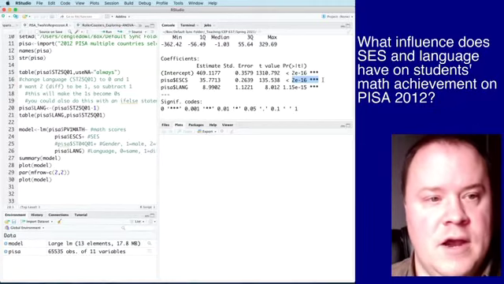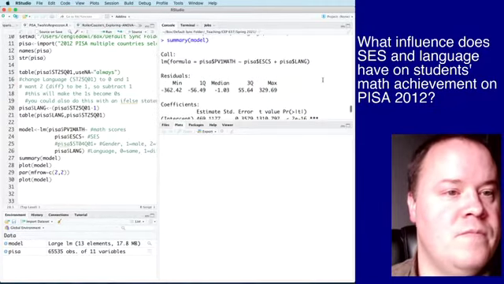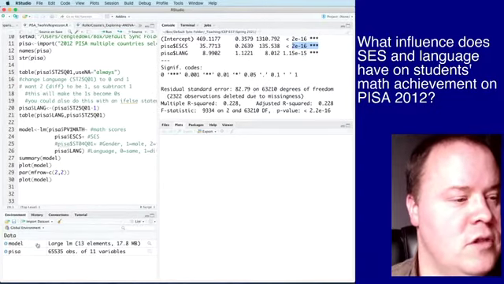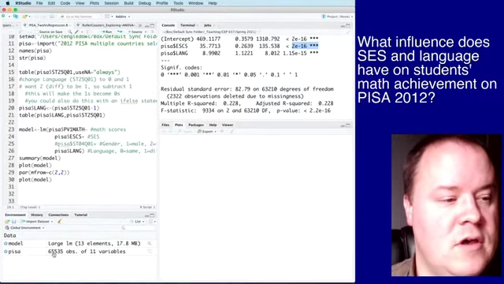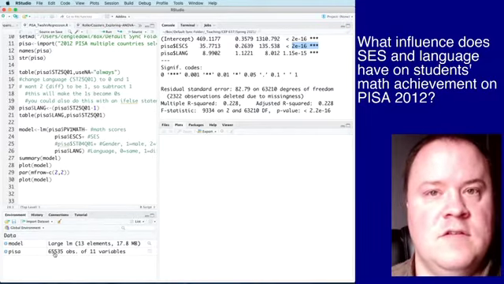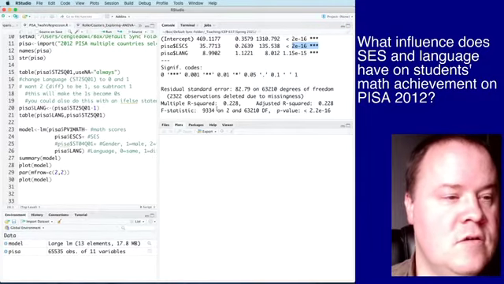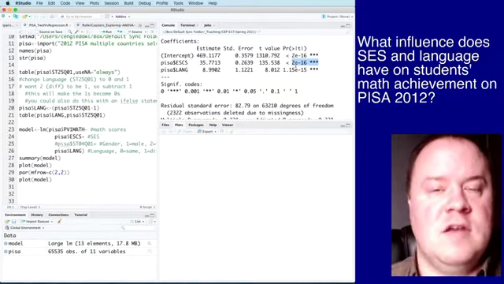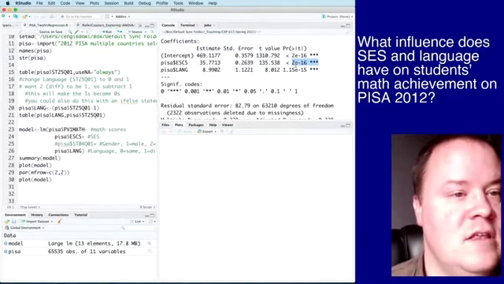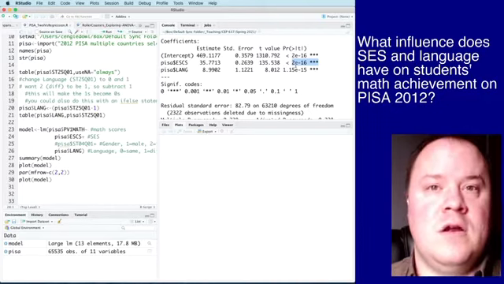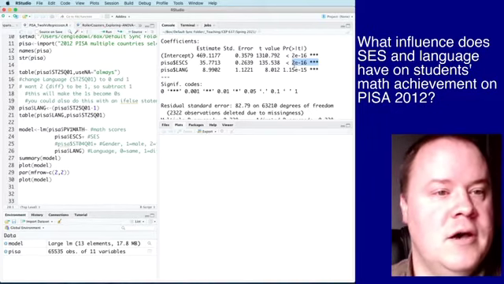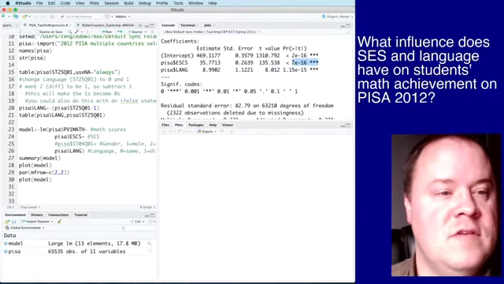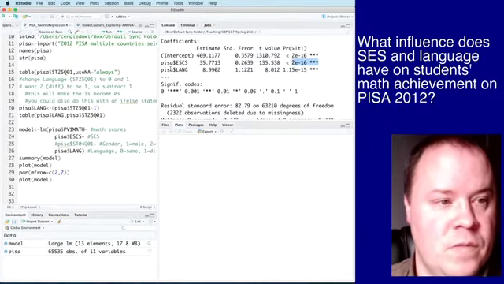However, we have a very high sample size. I don't think it's showing it in here. But if you look down here at PISA, we have over 65,000 rows. So over 65,000 students are in this data set. So that does increase the chance of a statistically significant result. So we're going to learn about in other videos how to temper that and make sure that that isn't happening just because the sample size is so large.